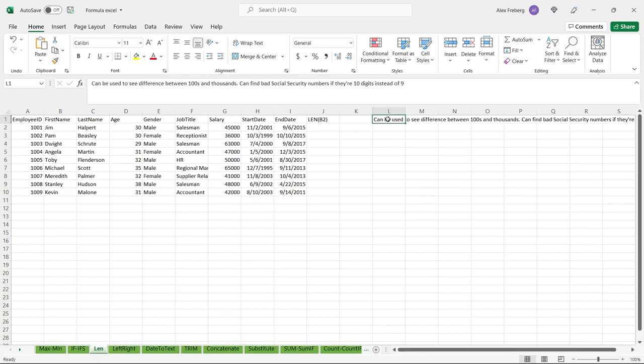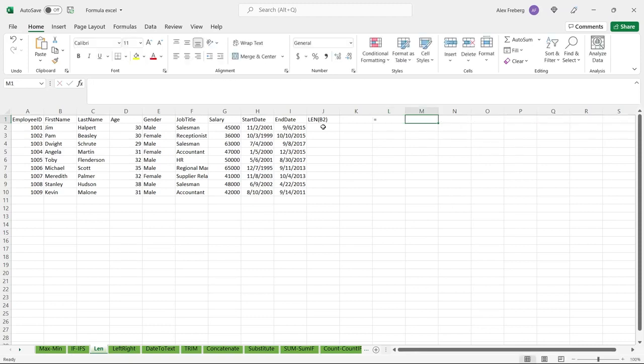One, I used to work with a lot of customer data or patient data. They had social security numbers, and if there were bad social security numbers, we didn't want to include them. So we'd check the length of that. If a social security number was, let's say, 10 or 11 numbers, where it should only be 9, I think, then we know that social security number is incorrect. And then we can discard it from our results. That's just an example, right?